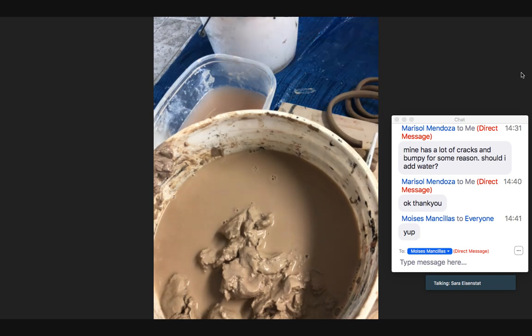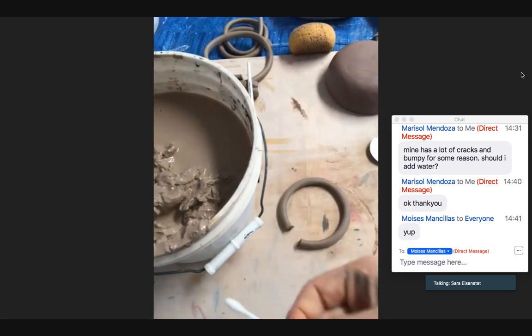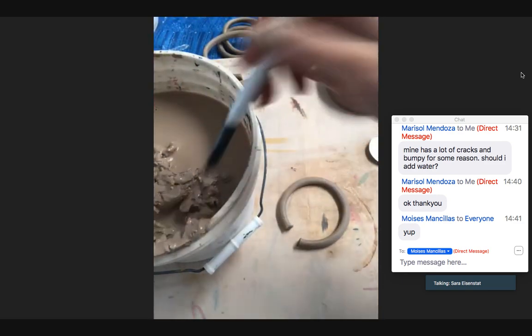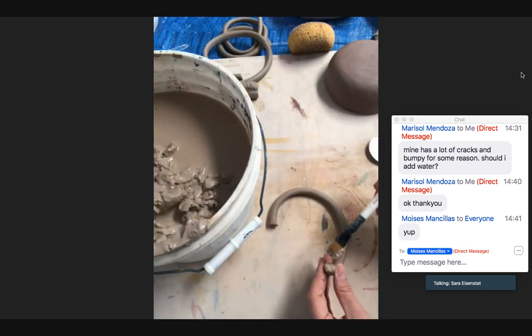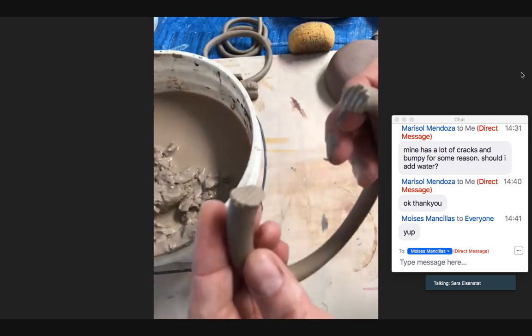Now before I attach, I want to keep my hands clean. So I'm going to wipe my hands with a rag. Moses was asking earlier, how do I apply the slip? I can use a Q-tip. If you have a paintbrush, you can use a paintbrush. You could also use your finger, but it's nice to have clean hands when you're joining. That's not enough slip. Let me get a little more. That's nice and chunky and gooey. I'm just going to put some on one side, some on the other side. It shouldn't be dripping, so that's plenty.